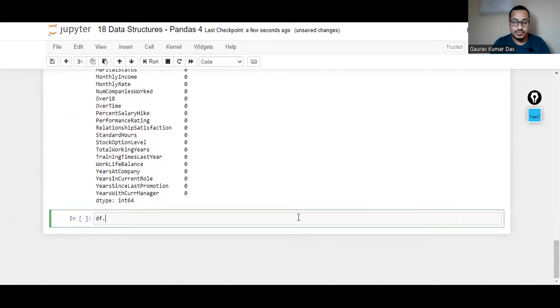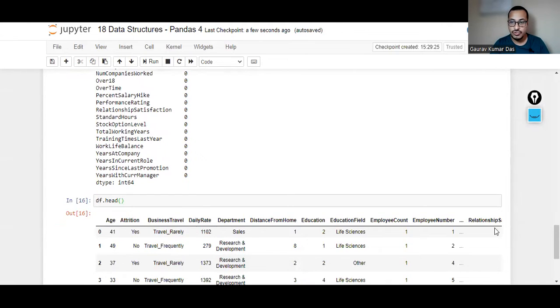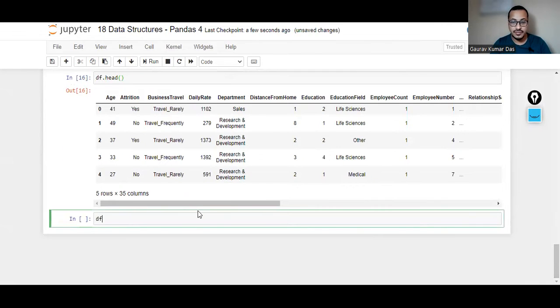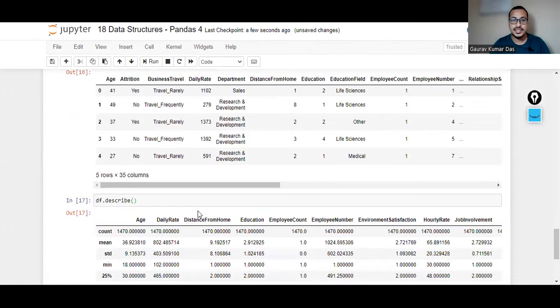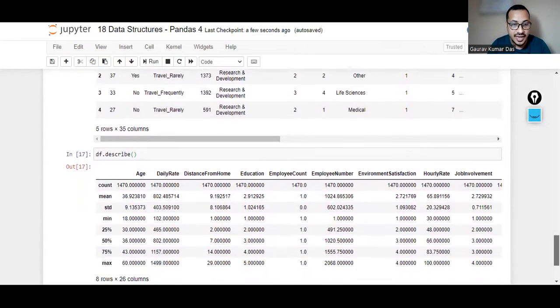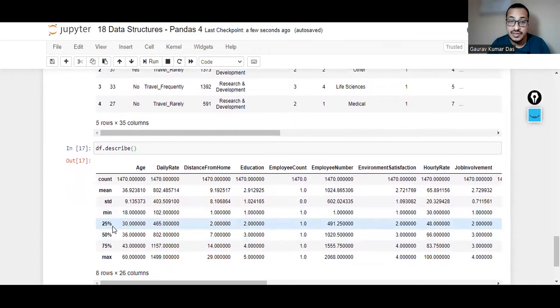There's one more attribute which I wanted to show you guys, and that is df.describe. Now, what does describe basically mean? If you look at describe here, it is giving you the count, mean, standard deviation, minimum, 25 percentile, 50 percentile, 75 percentile, maximum value. Now, what are these 25, 50, 75%? Something which you are going to discover in the statistics playlist. But for now we know what is mean, what is standard deviation, what is maximum, what is minimum value, what is the count of the observations which we have.